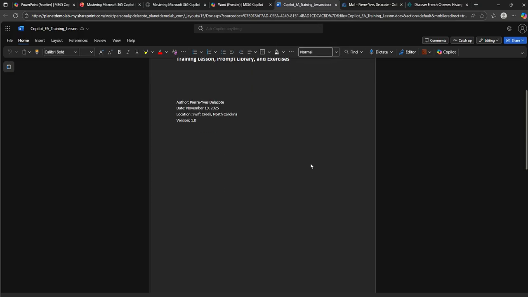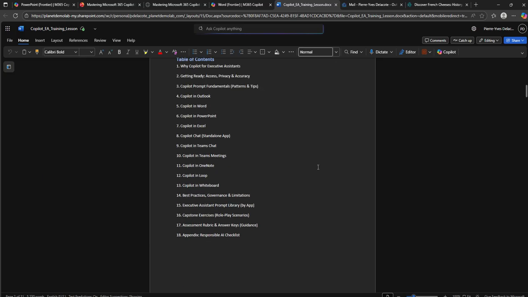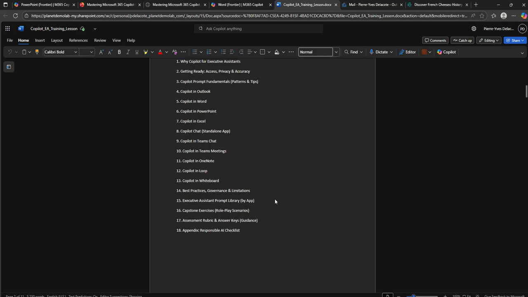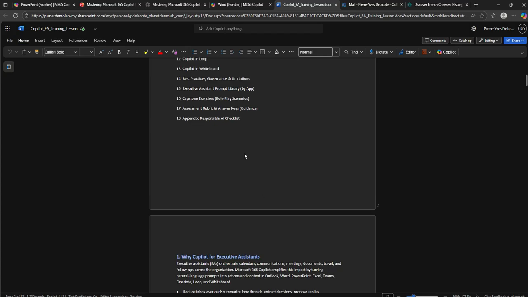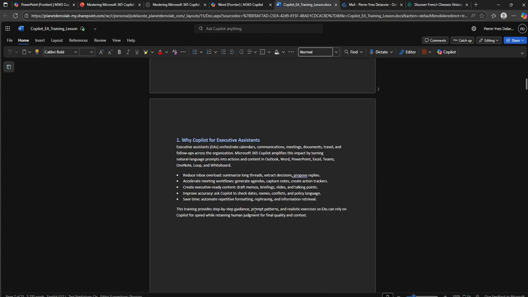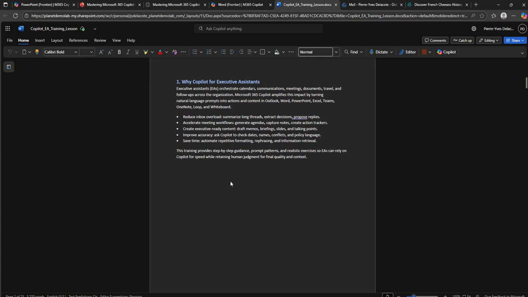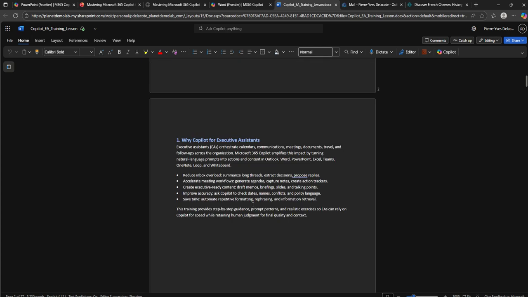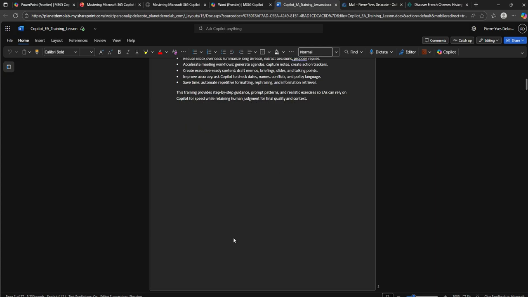It's content I generated with Copilot. Everything I do is with Copilot. There are a lot of chapters, but they're small, and you see there's no visual, but it's pretty well organized. I gave it some context to get what I wanted.